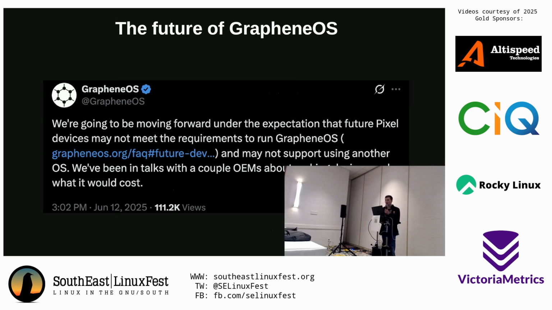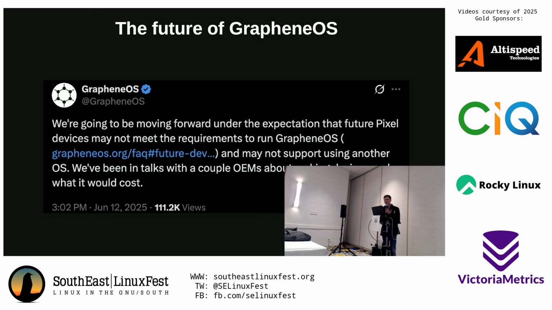And so they are looking into talking to potentially some OEMs to create a custom device designed specifically for GrapheneOS. However, this will be more of a long-term plan to try and get off reliance on Google hardware-wise, and will require millions of dollars and will be a big effort. But that's something that they're already starting to look into long-term. But if you do want to use GrapheneOS, I highly recommend still just going out and getting a Pixel. The cost of entry, especially in the US, is so low. You can buy a reasonably good Pixel for a couple hundred dollars.